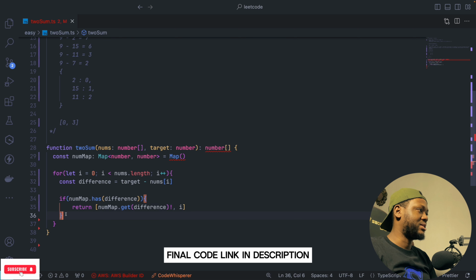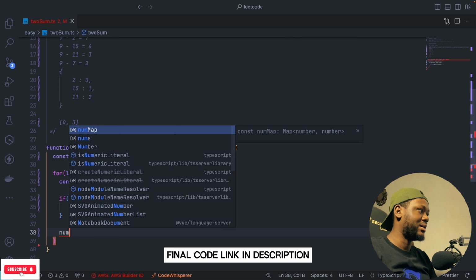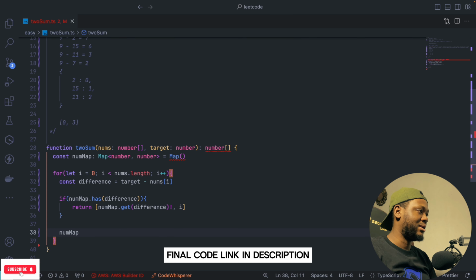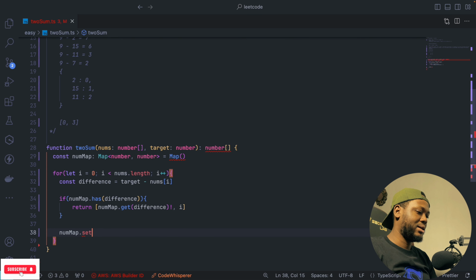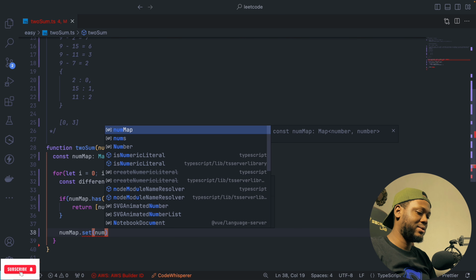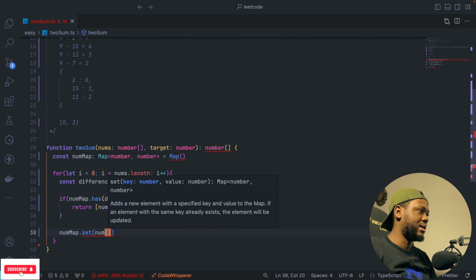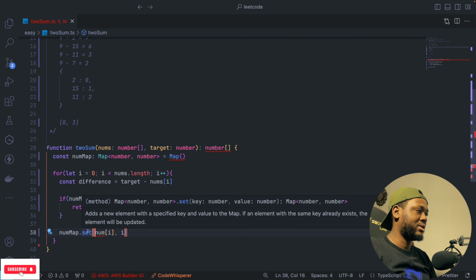Okay, so if it's not in the map, then we are just going to put that particular number in the map. So we are going to say numMap.set, and then we are going to pick the current iteration with its index, right? If I put the mouse on this, it says it adds a new element with the specified key and value to the map.